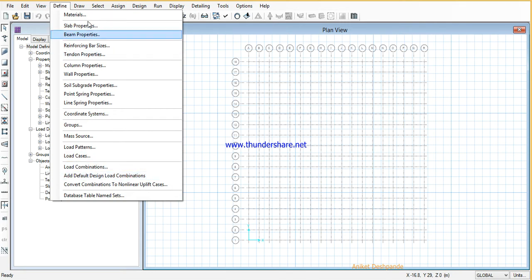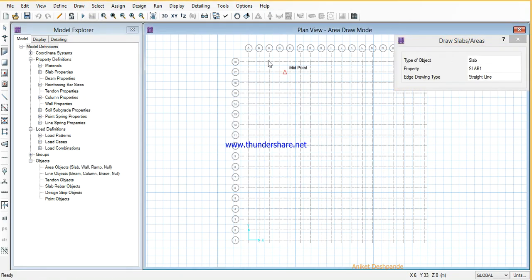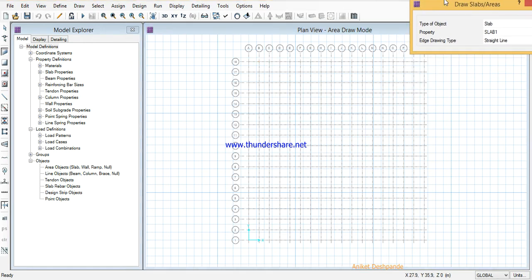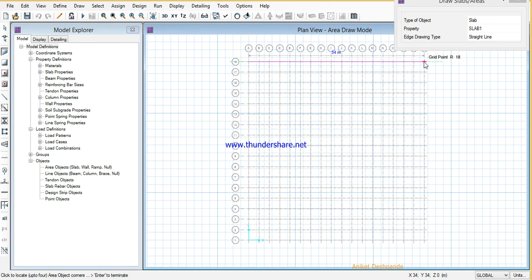So once the defining is done, you have to draw, starting with draw slab areas. So the total size of our foundation slab is 34 by 34. Here we can see, as we had selected 18 grid lines, that it is 34 meters.